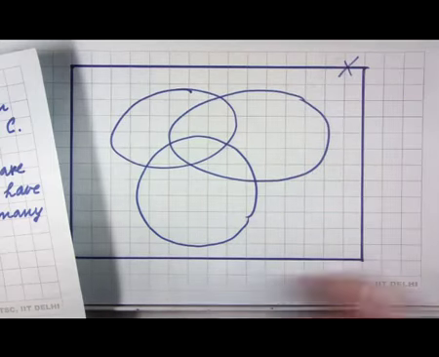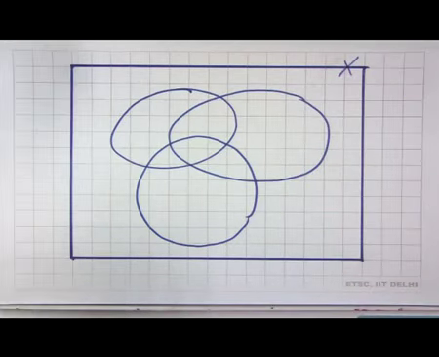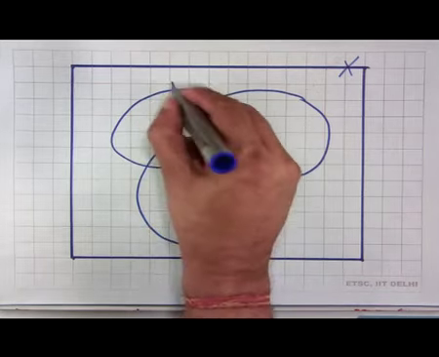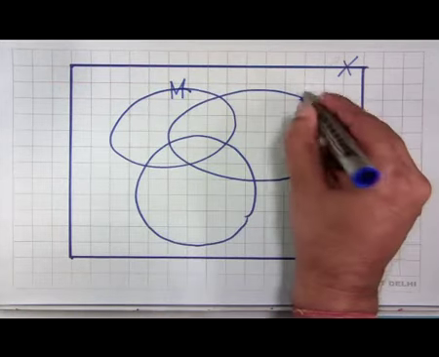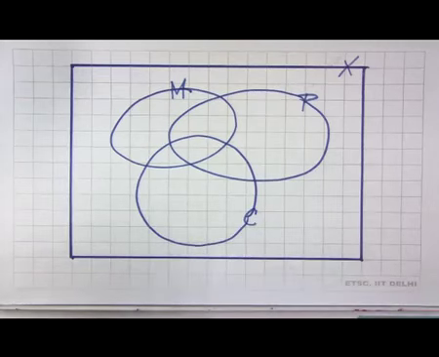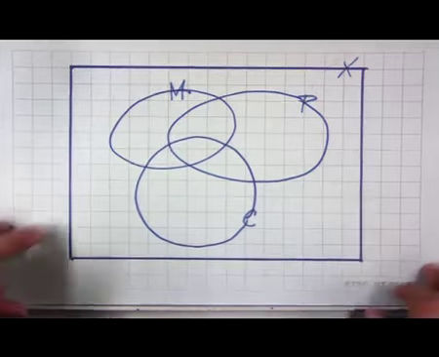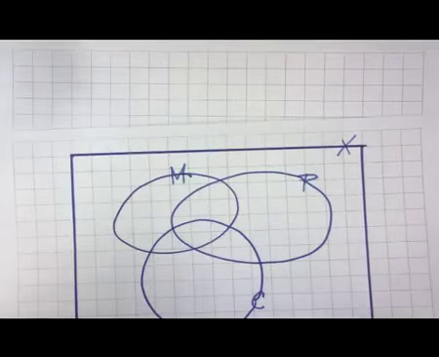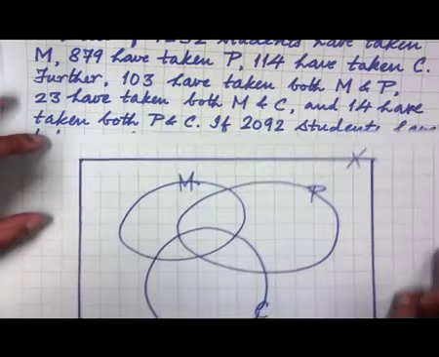The universal set X in this particular instance is not essential to the problem, but I've put this in by force of practice because I tend to do it. This thing on the left is mathematics, the thing on the right is physics, the thing at the bottom is chemistry. And then we try to put in the numbers as best we can. Let me try to put this in. But for this, I probably need to have the full data, or at least part of it, to help me along.